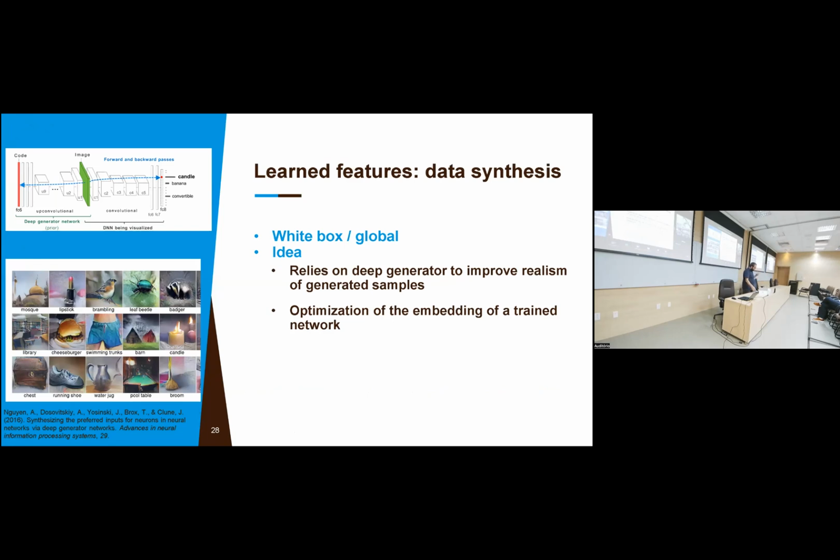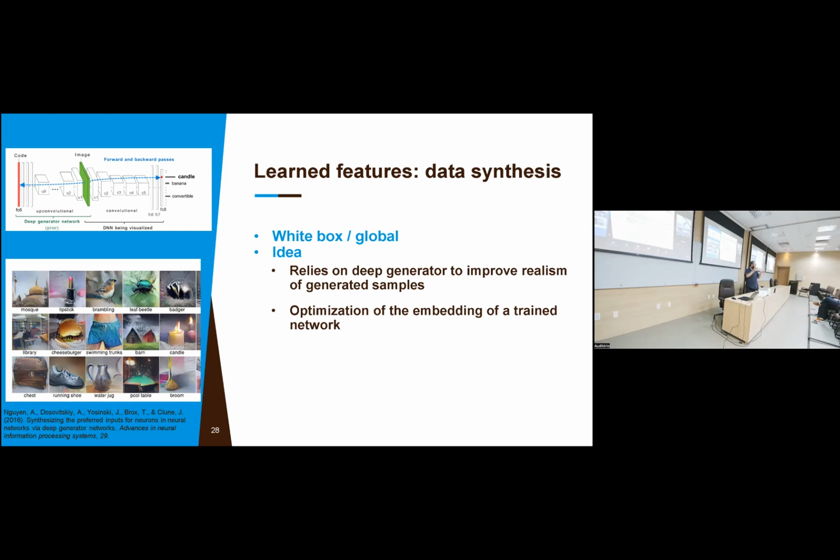So what we have seen now for this category of learned features is that we are able to generate images that are more or less realistic, that show patterns of interest of the network, but they are more or less realistic than true. So there has been another method that has been created to generate artificial images that really look like the object of interest. And how they are doing that, the approach uses 2 things. The network that we want to explain. So this is a network that takes as input an image and that makes a classification at the end. And we want to understand, for example, what is a shoe for this network. And we will generate, once again, an artificial shoe.